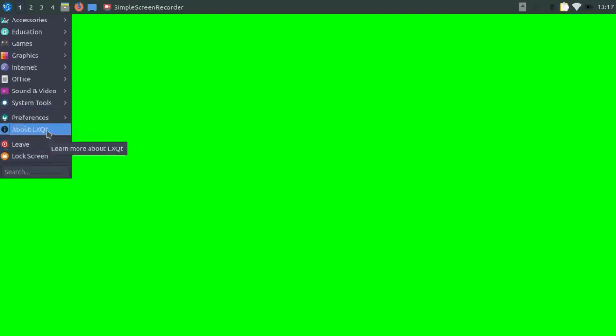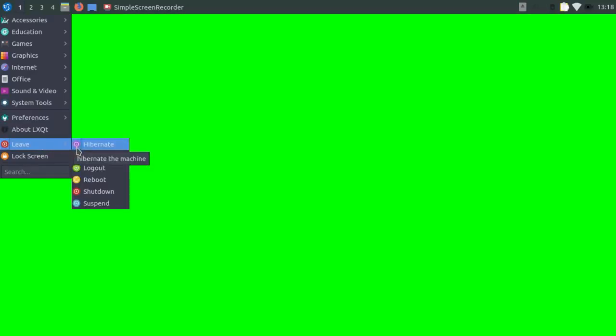Then you have About LXQt, which just tells you that it's version 0.13. And you have the logout and shutdown alternatives, hibernate, leave, logout, reboot, shutdown, suspend, and lock screen, lock the current session.